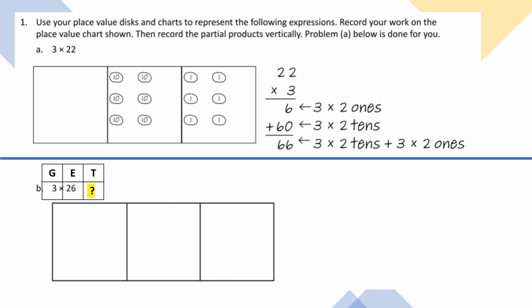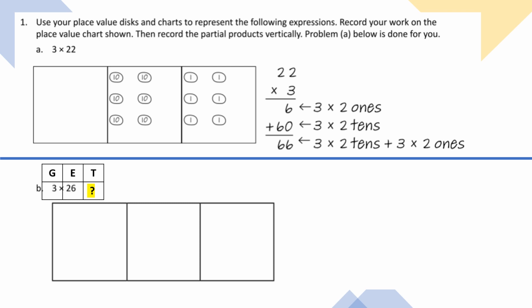So anytime I see a multiplication problem, I like to go ahead and create a get chart on top of the multiplication problem just so that I can see what my groups are, what my each number is, and try to imagine what my total will be. So we're looking at B, and the equation for B is 3 times 26. Well, as you know, when you have a multiplication equation, it's rows times columns equals total, which means we should have 3 rows of 26.